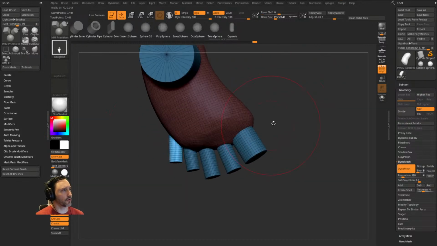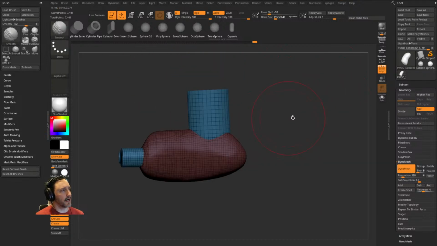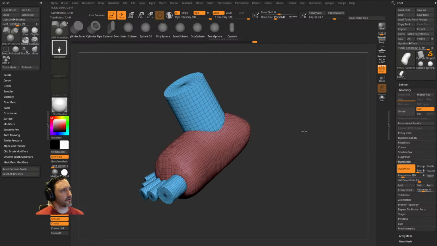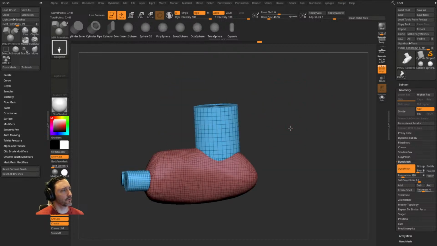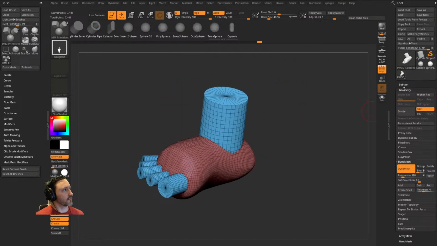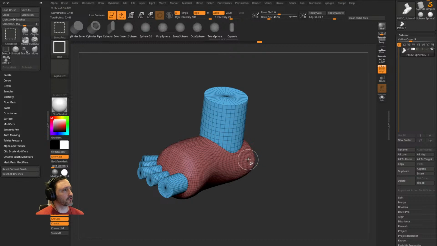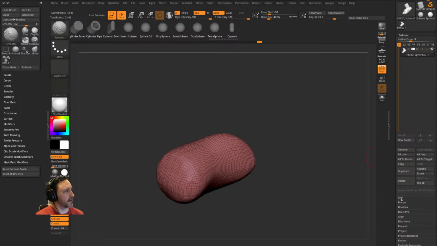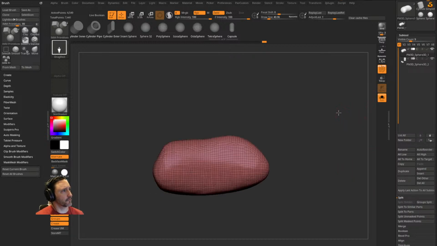Now you could go through here and start sculpting. Instead of going ahead and Dynameshing all this together, what I would probably do, just to make things easier to work on, just keep it separate. So I'm going to go over here to subtool, and I'm going to hold down Control Shift and select Control Shift tap this object, and then we're going to say split hidden. That's going to split it into its own subtool here.